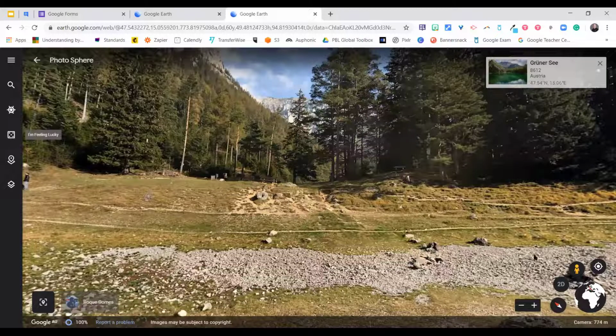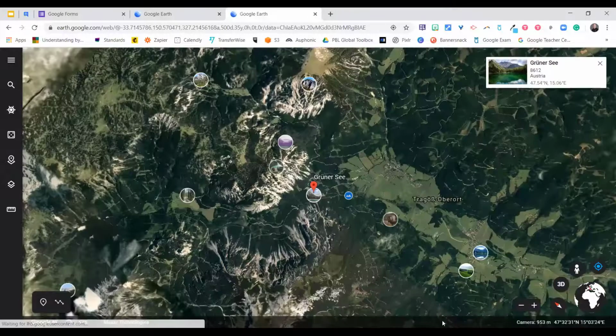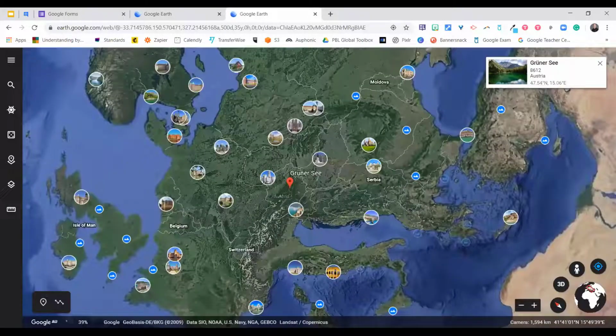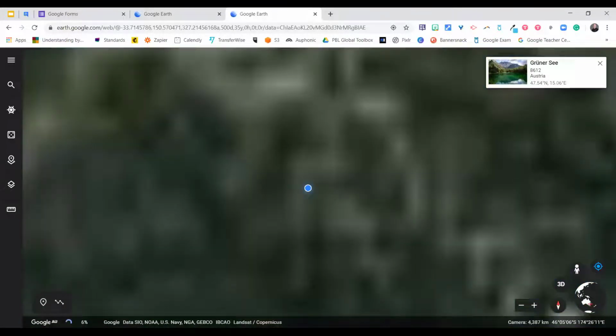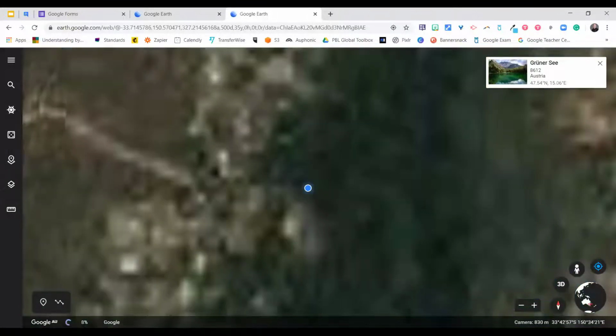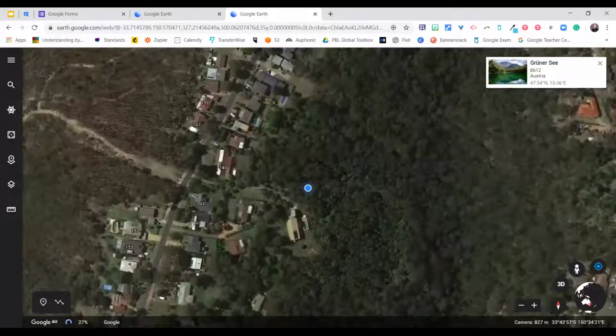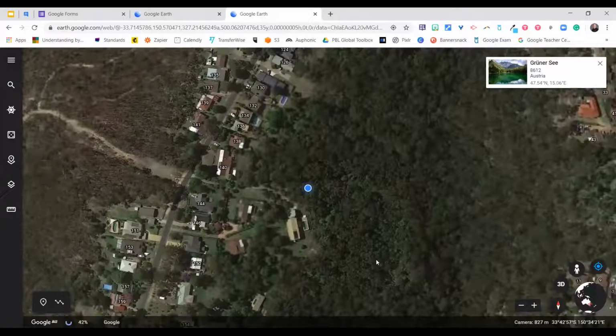Next, let's fly home. Okay, so I'm going to click this location. So it's going to fly to my location, provided it's been shared with Google and you'll see where I am, but that's okay. It's in my emails that I send you all the time anyway. All right, so here we are in Springwood. So that should be my location. It doesn't look quite like my location. I mustn't be sharing my location with Google at the moment, but that's all right.